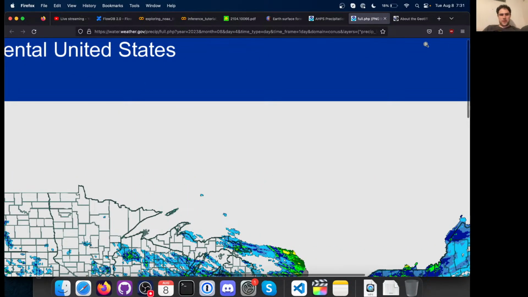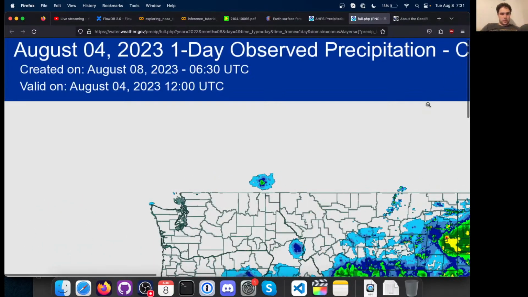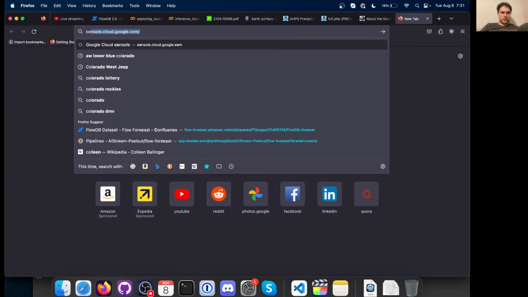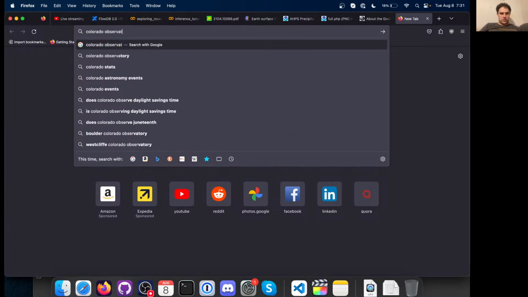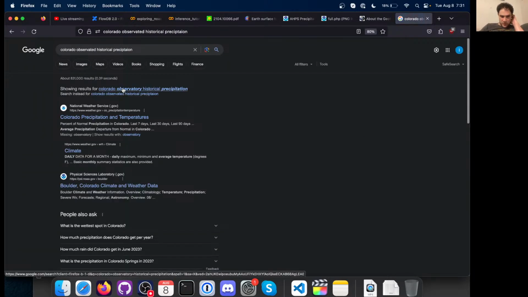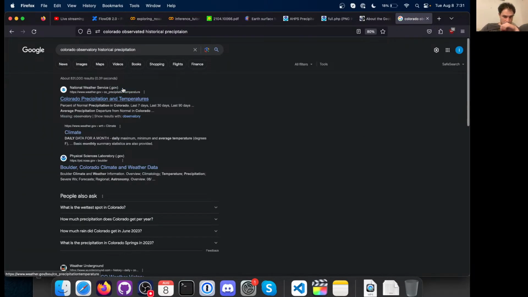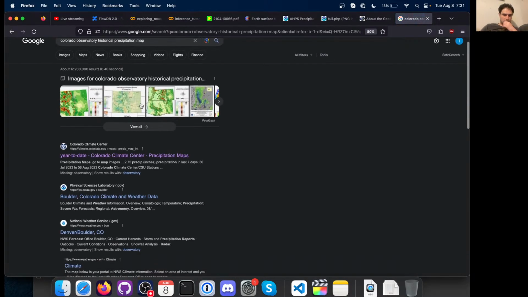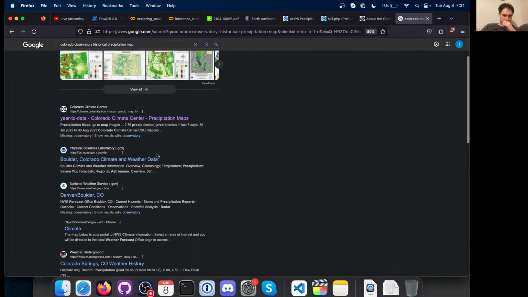Wonder if there's a state by state thing. Like maybe Colorado observed historical precipitation. I just misspelled something. If you had just a map state by state at least.